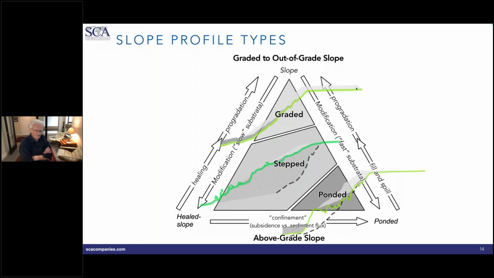So there are three types of slope profiles that we use to characterize slope systems, and they range from graded, which is basically a shelf slope break here, a rather smooth gradient on the slope down to the basin floor, a step slope, which has obviously steps across the slope profile, and one with ponded inner slope basins. This is more typical of the Pleistocene of the Gulf of Mexico, for example.